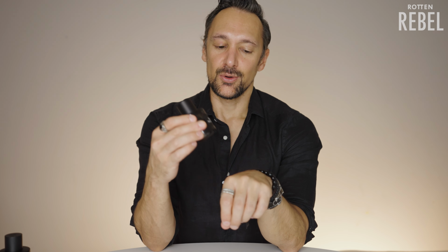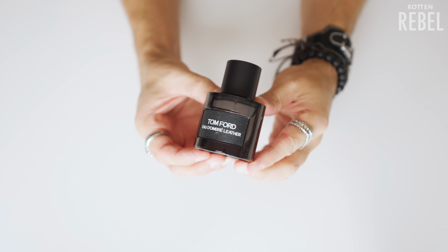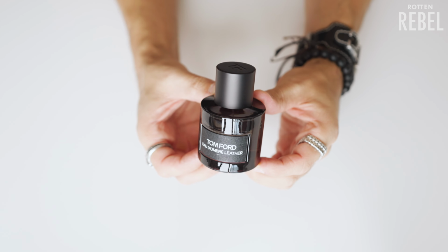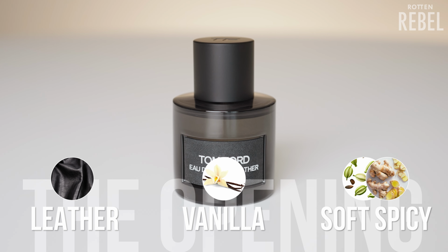And pretty much straight away I'm getting the vanilla mixed with a bit of leather. So based on this, I could be wrong, and like always, scents have a tendency to develop with a bit of usage. So this might smell a bit different in a week or a month. But based on this first impression, this pretty much straight away goes into a mix of a prominent but soft kind of spiciness together with that vanilla and quite a smooth kind of leather.